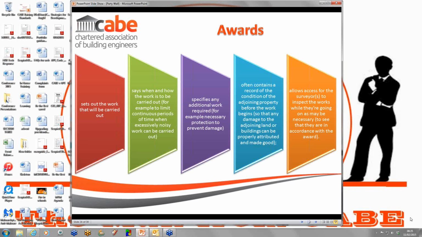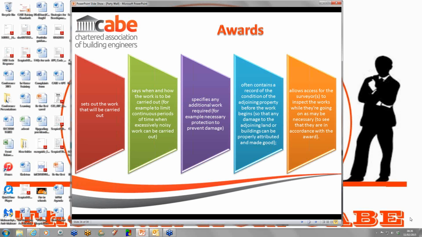And the advantage of this is that if the property has suffered movement in the past, or has suffered any damage, that baseline survey before the work starts will record all of that. Then it's quite clear at the end of the project whether that damage has been caused by the work that's been carried out, or whether it was pre-existing. If a client chooses not to serve notice under the Party Wall Act, there is an element at the end of the job that if the neighbour then claims damage, it's far more difficult to prove whether it was pre-existing or not. So actually the liability of the client could be much greater if they haven't served the notices and gone through the process.